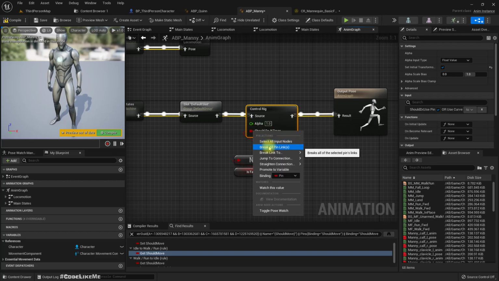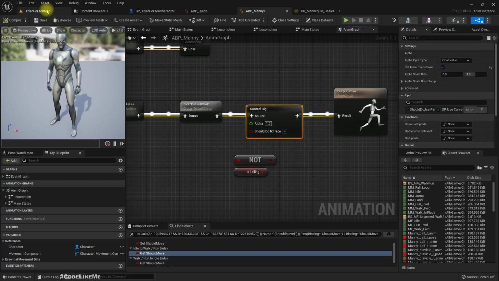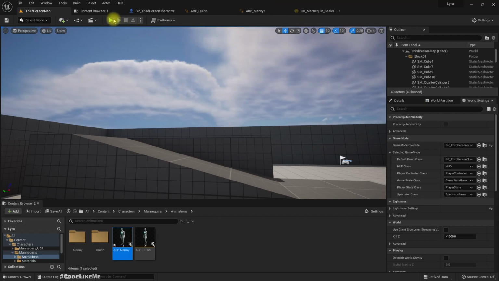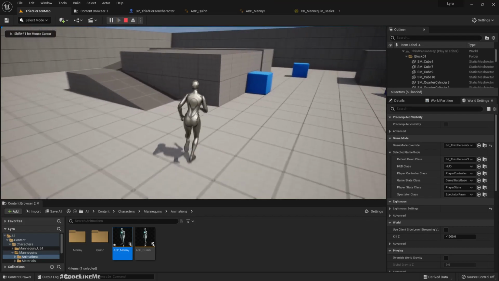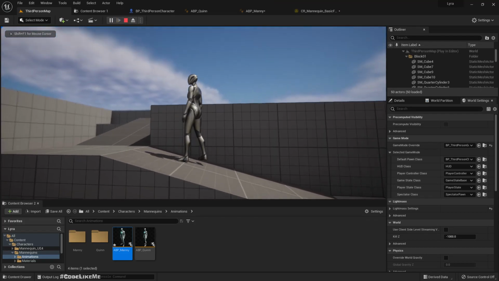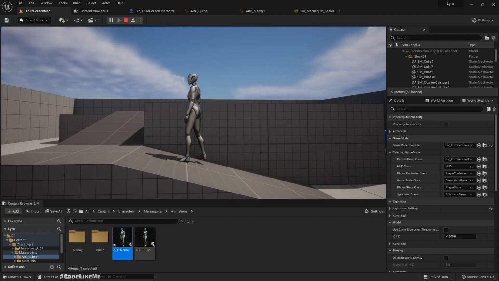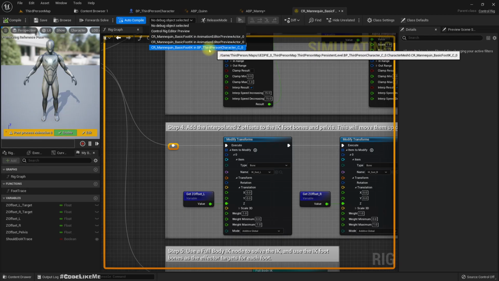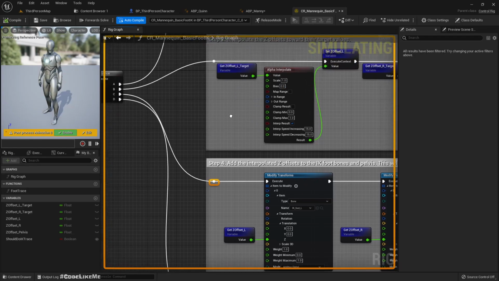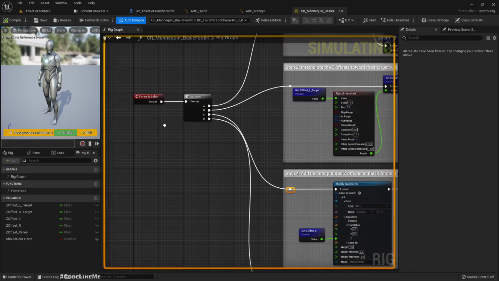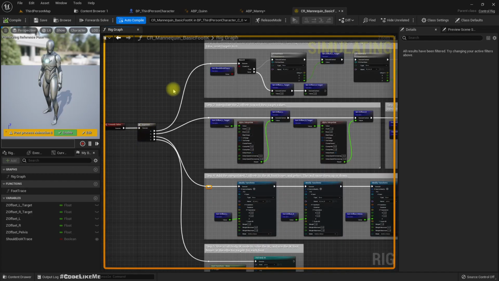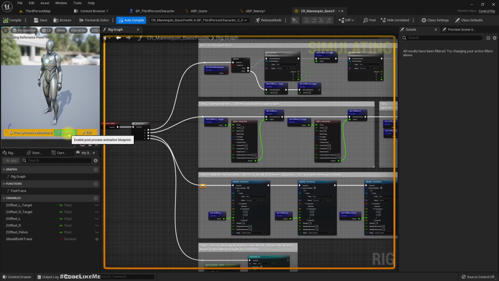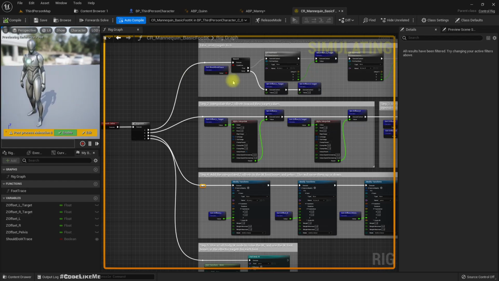Oh wait. Let me break this, compile, play. Right, now let's debug. Go to the control rig and select preview vector. Now this third person actor. I don't see anything happening.